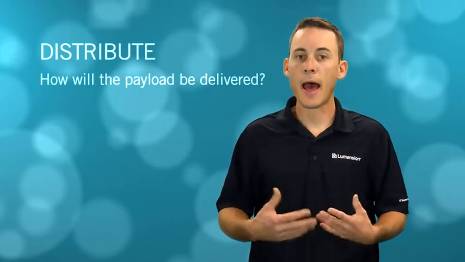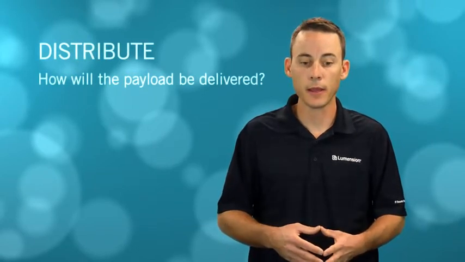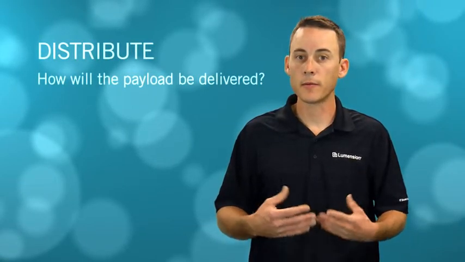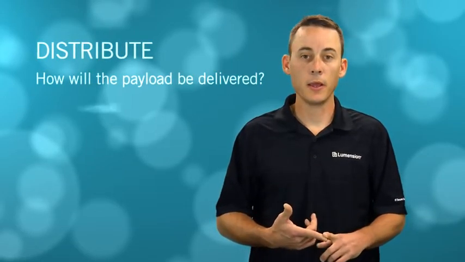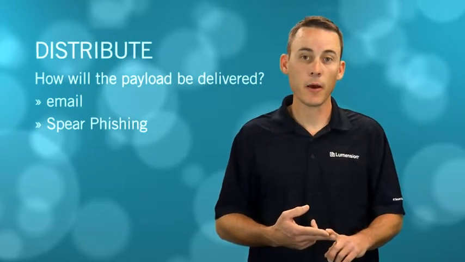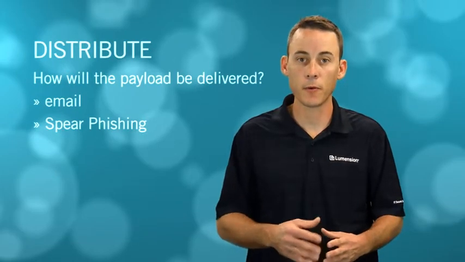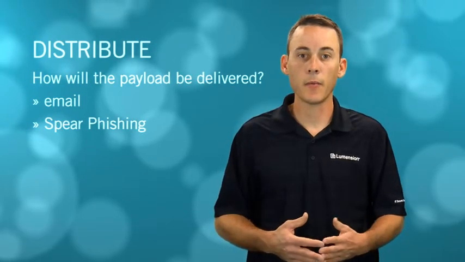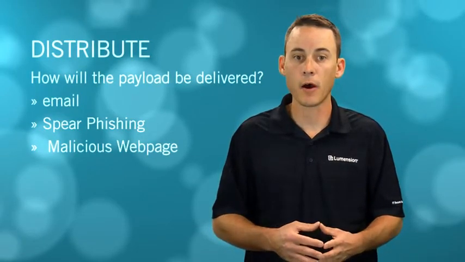So once a payload's created, and maybe it's weaponized or not in some other sort of file type, there has to be a decision made on how it's actually going to be delivered to your end user, your endpoint, to you as an entity. And often what we see is sort of typical suspects or vectors for this. It could be an email. It could be a spear-phishing email that's socially engineered to take advantage of one of those trust relationships that was discovered. Could just be a malicious web page, sort of drive-by malware with some clickjacking involved.